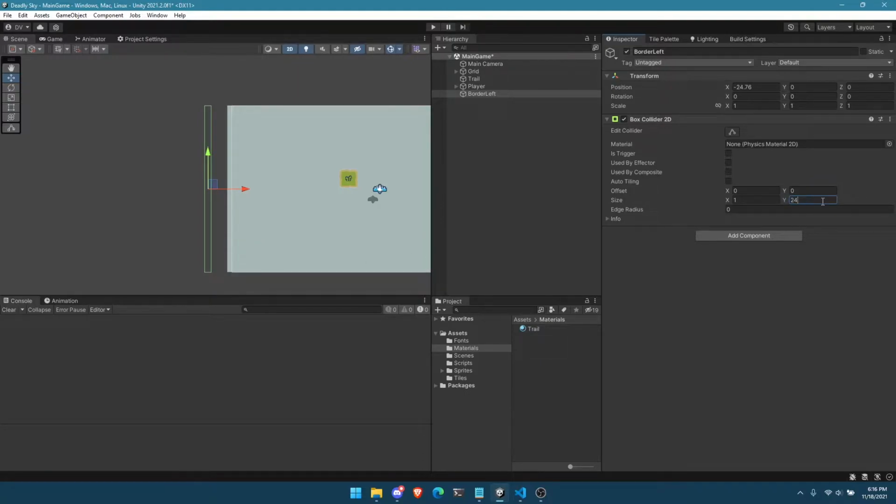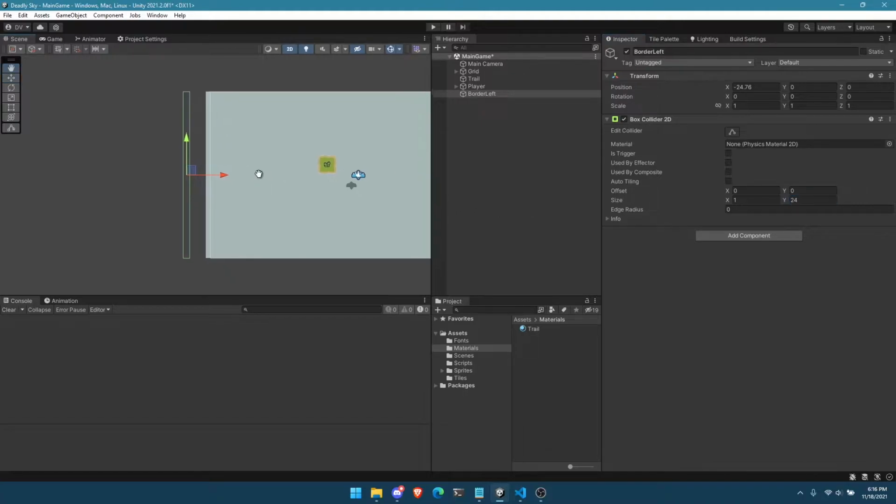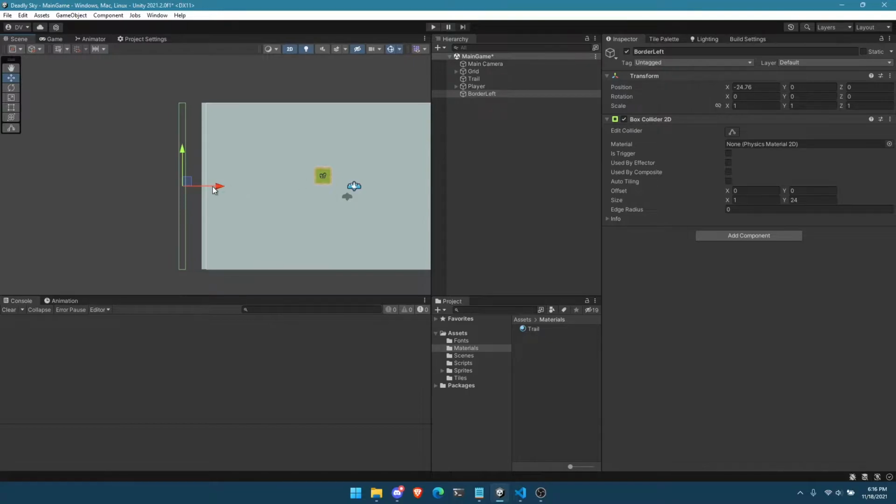So yeah, let's make our collider size y about 24, and we want to move it right to the edge of our map here, which is about 23, 22, 25. Yeah, that looks good. So we added a border to the left of our map.